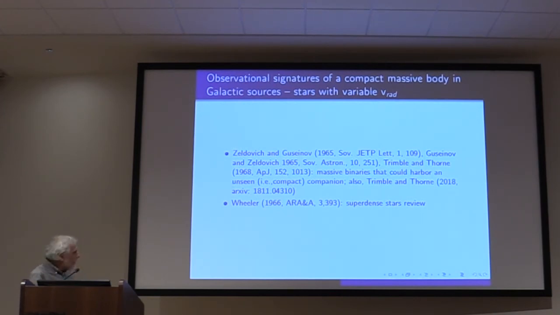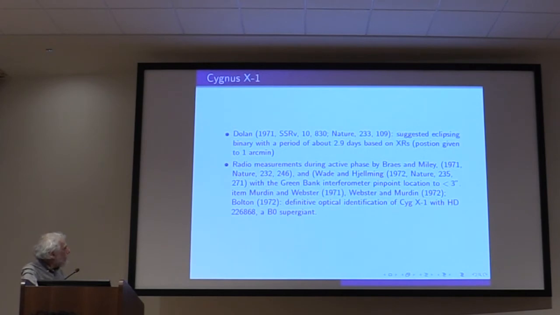And a paper by Wheeler, which is very under-referenced, but was in Annual Reviews. I should point out that there's a sociological aspect here, because Burbidge was one of the editors. And so there was a thrust to get papers on relativistic problems in the Annual Reviews very, very early, largely because of the editorial board.